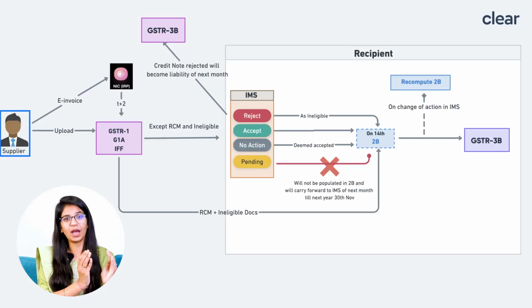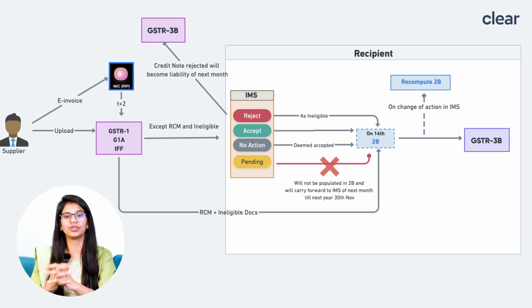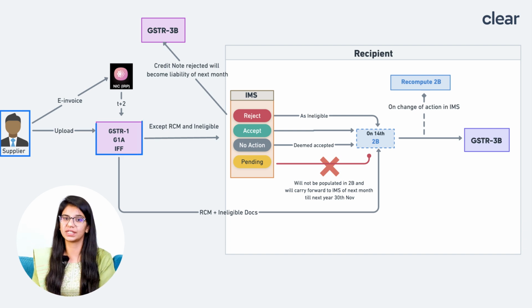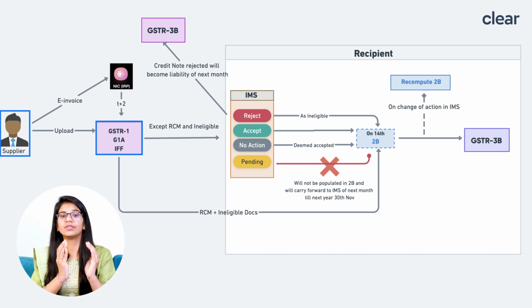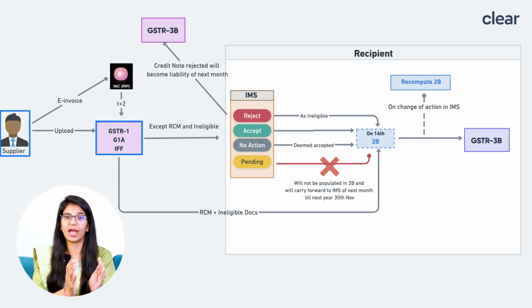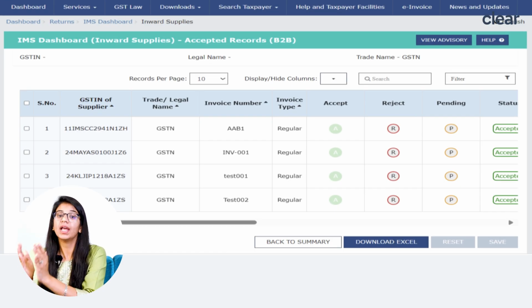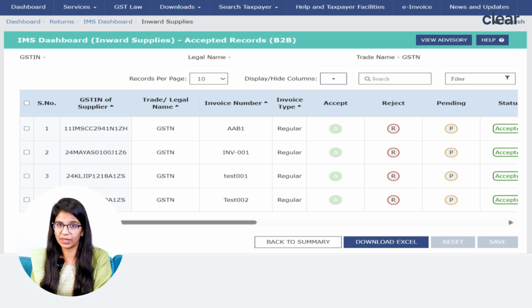So today, from the supplier angle, the supplier uploads the invoice on NIC to generate the invoice. Whatever invoices are generated by the supplier get auto-populated in the supplier's GSTR-1. The supplier can always directly upload some invoices in their GSTR-1, or on IFF if they are quarterly suppliers. Then all the invoices present in the supplier's GSTR-1 will be auto-populated in the IMS of the recipient. This information will be at a document level.